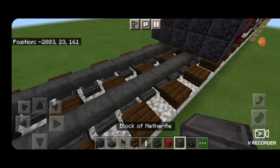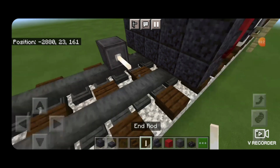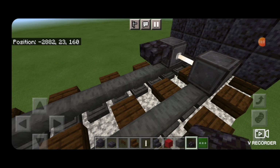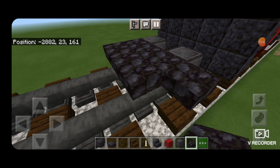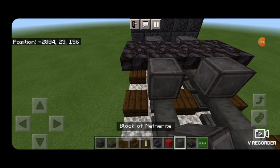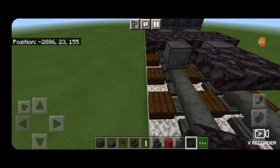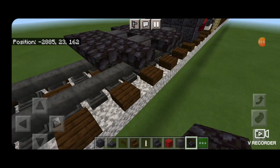Now we're going to do our wheels, so skip a block back from this and get a block of netherite on each rail to be the wheels with an end rod axle. Then take a regular black stone slab, and we're going to make 2 rows of 5 coming across to both sides of the wheels on the upper hitbox here. Then another set of netherite wheels with an end rod axle, and another 2 rows of 5 regular black stone slabs coming 5 across on the upper hitbox.